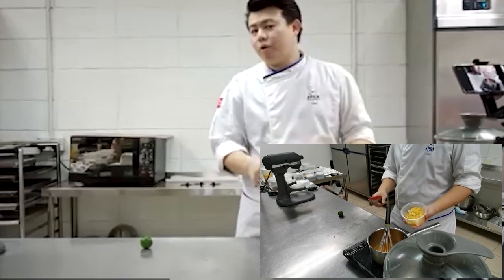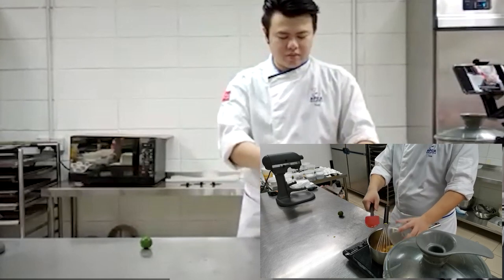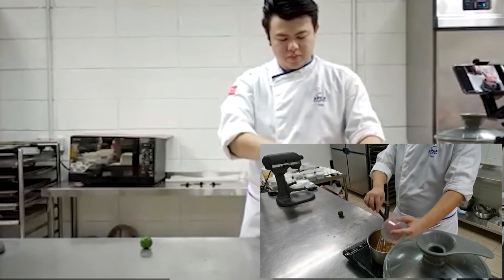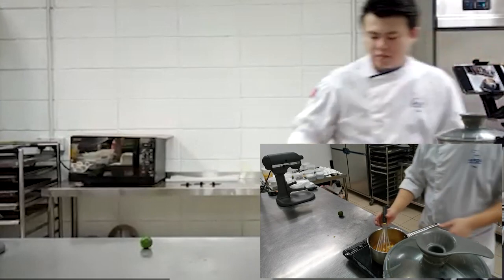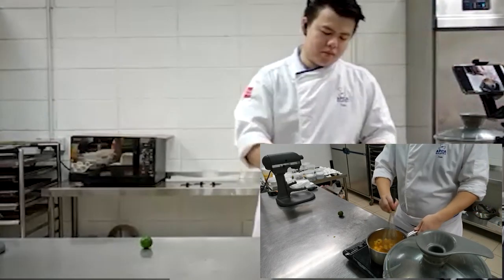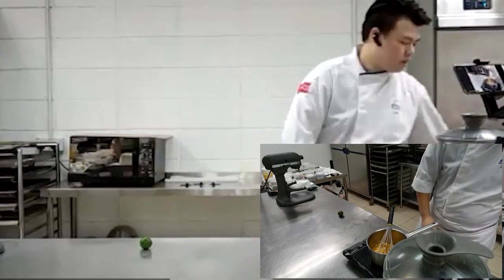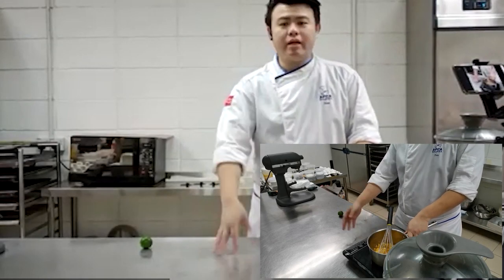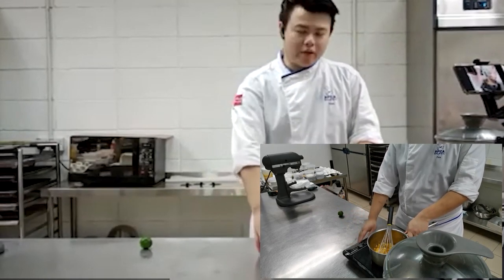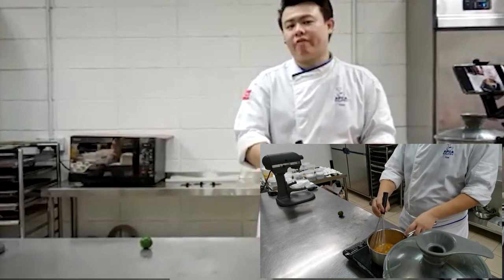So after putting all the enhancer inside, you can continue to put the pineapple inside. After putting the fresh pineapple inside, then we bring it to a boiling point. Just boil it, after boiling, just remove from the heat.